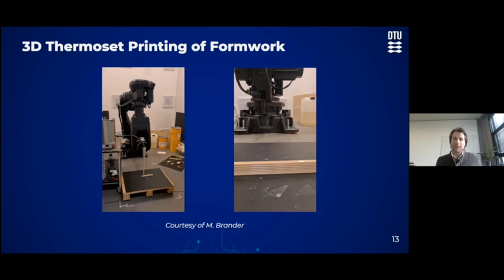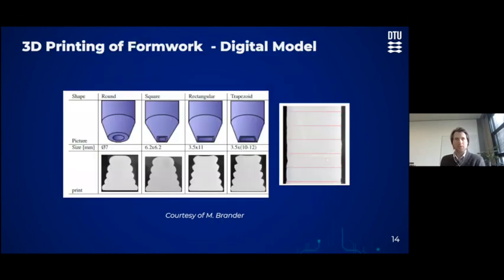So the first thing that we did in this project was to do some experiments and some numerical modeling of how the shape of our nozzle should be, so we could remedy these ripples, you could say, that we see in the surface. You can see that there are some ripples in the surface, and this is actually deforming the bottom layer. Of course, it shouldn't do that. So is it possible by changing the shape to eliminate those? And via this numerical model, we could come up with a shape that was capable of printing what we see over here. So basically something that is very straight. And that's also something that we can see is adapted in the concrete industry. But when you are doing it with a thermoset, I would say that it was a little bit more cumbersome.